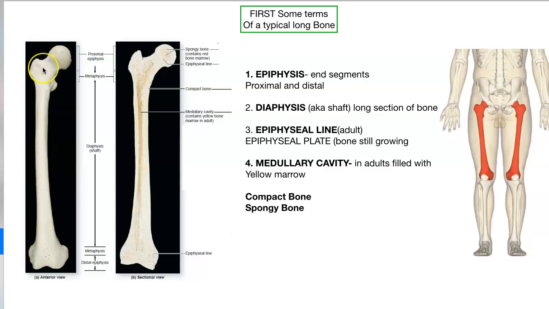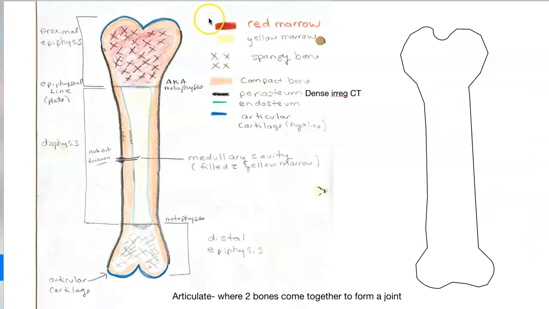Remember you had perichondrium, which was surrounding cartilage? Well, periosteum surrounds the bone. It's completely surrounding the bone, except where you have articular cartilage at the ends of the bone. So far, so good. So you've got your articular cartilage, and then right where the articular cartilage ends, periosteum begins.